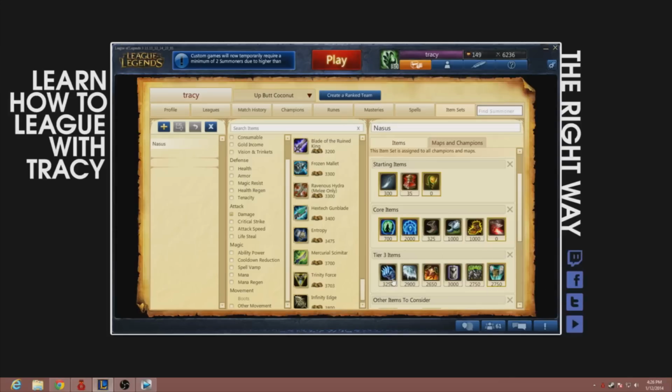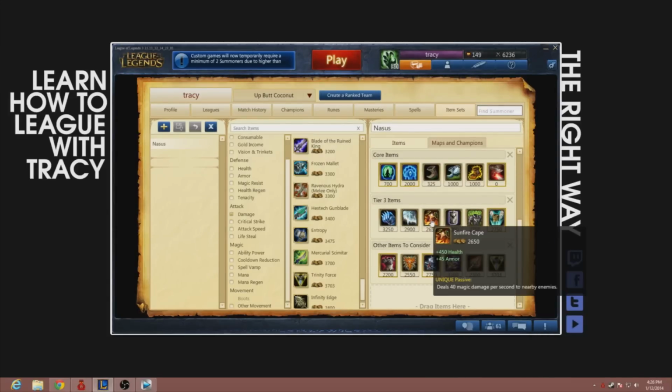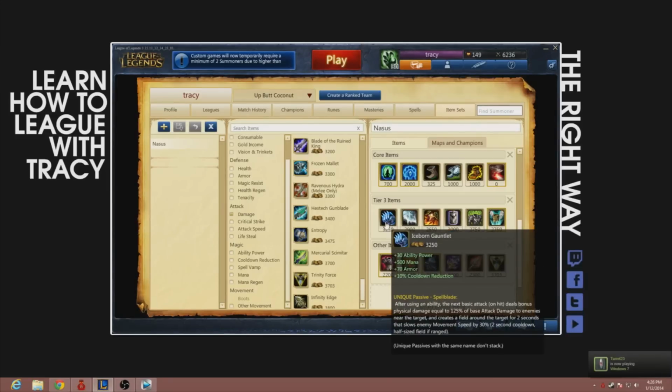So moving on, as for the tier 3 items, I actually like to get a Shin early on if I'm doing well. If I'm not doing well, I'll just go for the Giant's Belt on the Sunfire Cape build. If I actually get a Shin, you can upgrade this into the Iceborne Gauntlet or the Trinity Force. The thing about Shin is that it works very well with your Siphoning Strike, as you can stack and apply the Shin passive on it.